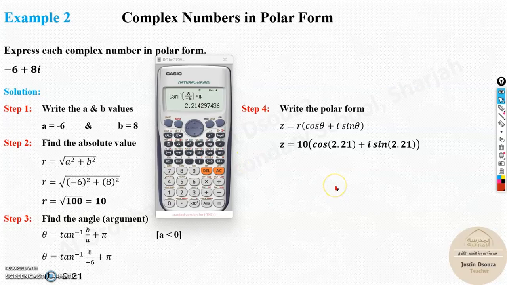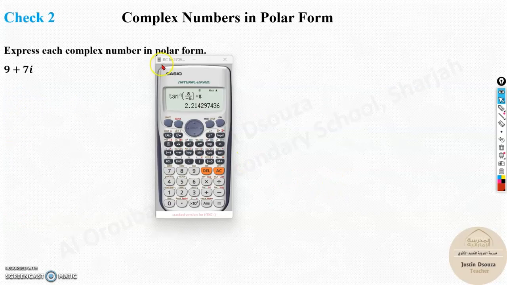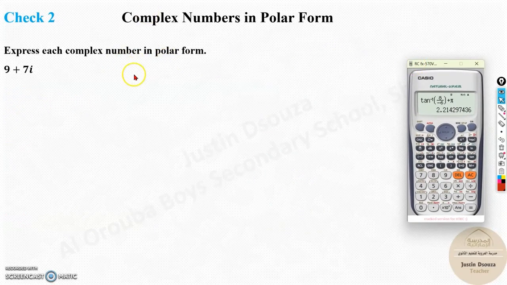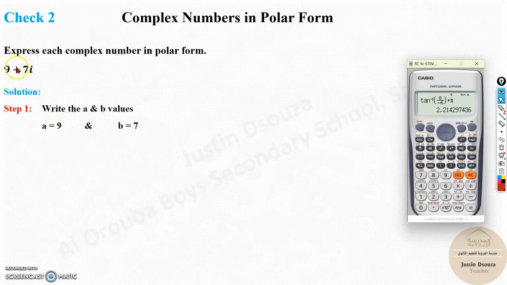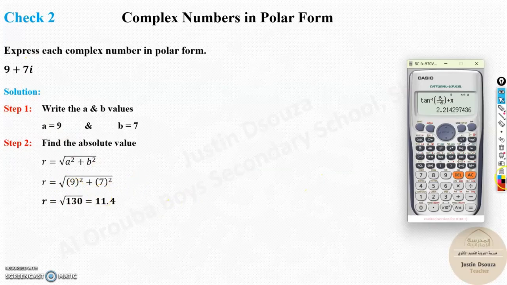Okay, we will do one more problem. You'll be clear. Now, please pause the video for this problem and do it by yourself. I hope some of you at least tried it by pausing the video. Now let us solve this. Over here, most important thing is r and theta. So a value is 9, b value is 7, and look over here, absolute value is square root of a square plus b square. So it's direct substitution. Put it in the calculator, you'll get the answer.